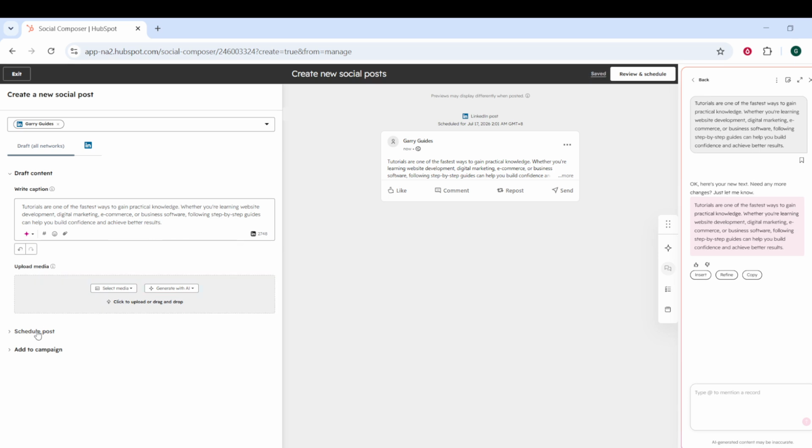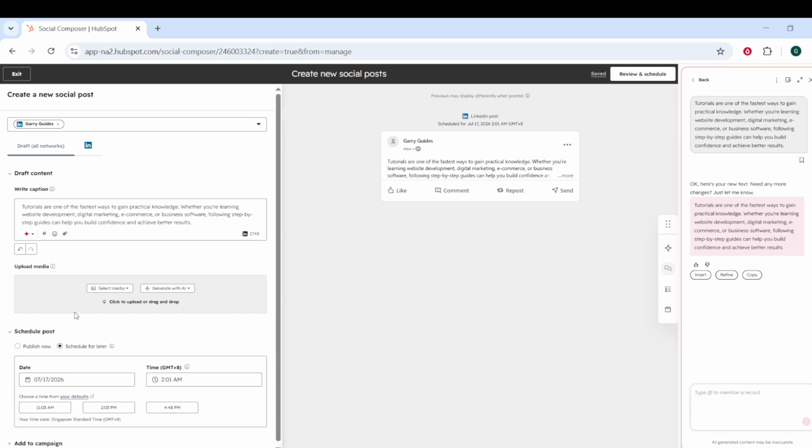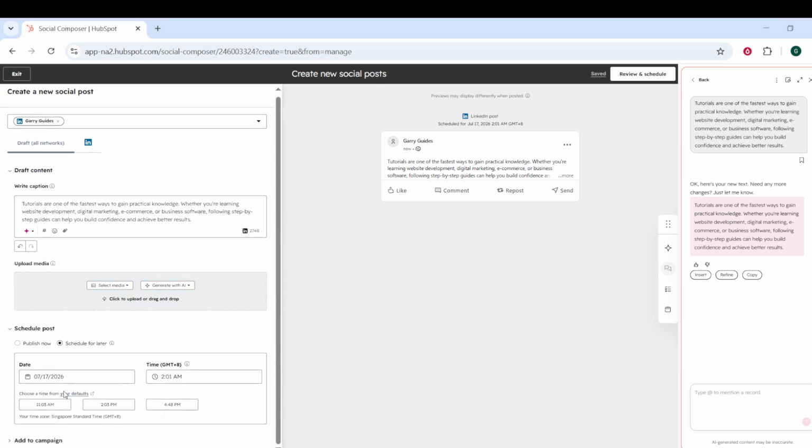After the draft is inserted, add tracking URLs, emojis, or media if needed. This part lets you customize the post for your marketing workflow. If you use tracking, your links should be in place before you schedule or publish. Also, only add emojis and media when they support your message and fit the format of your selected channels.